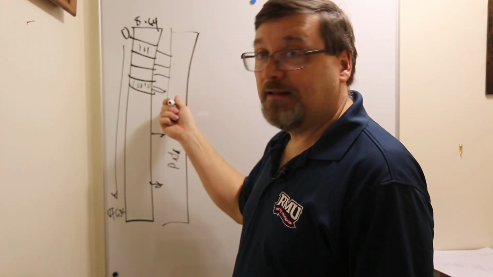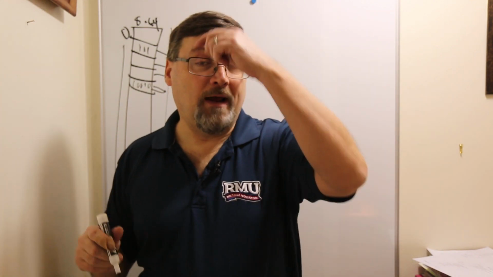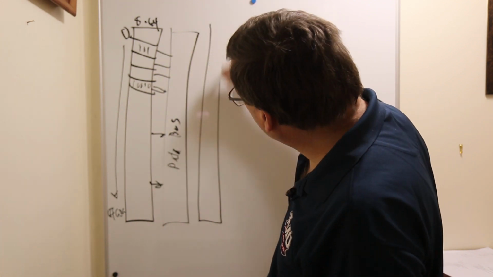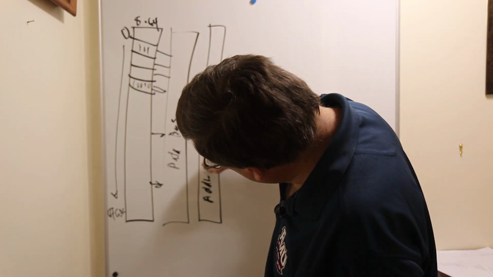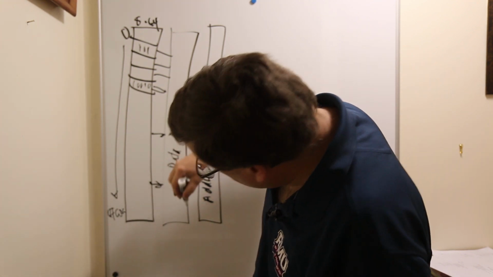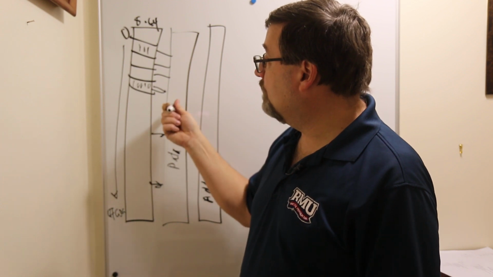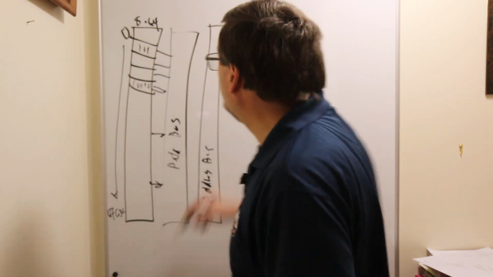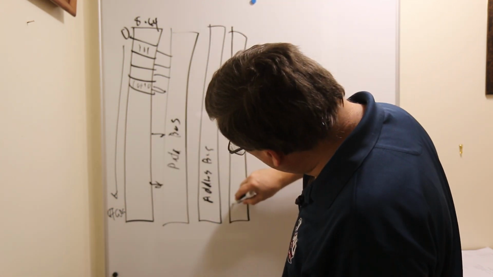So every piece of memory reads or listens to the data bus at the same time. But whether they read or write depends on whether their address comes up. And so what we need is an address bus. And the address bus connects to each one of the pieces of memory as well. So what you need to do is put an address on the address bus, and then that will tell that piece of memory that the data is for you, or you're supposed to put the data on the bus. Now, how does it know whether it wants to read from the bus or write to the data bus? We have the third bus, which is the control bus.